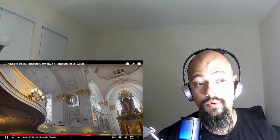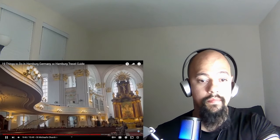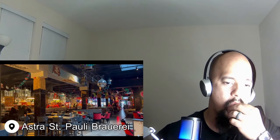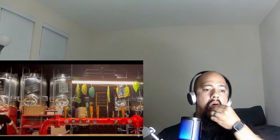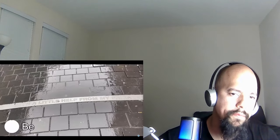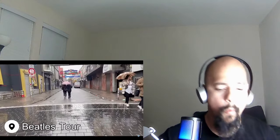I think that's real gold too. Afterward I stopped for lunch at Astra Brewery in the St. Pauli neighborhood, which does some great food and even better beer. The IPA was my personal favorite, but you'll find the lager all over the city. It was the perfect fuel for what ended up being the best thing I did during perhaps both of my trips to Hamburg — the Beatles tour with Stephanie Hempel.